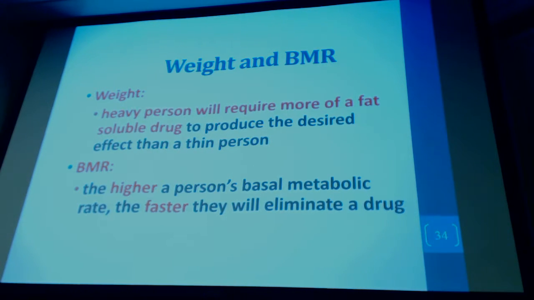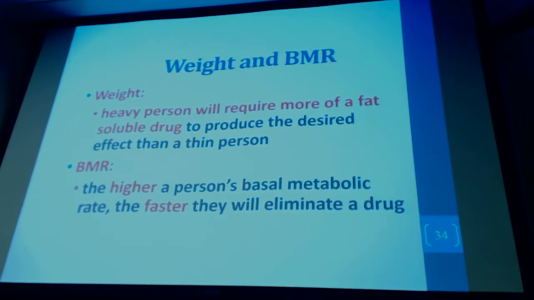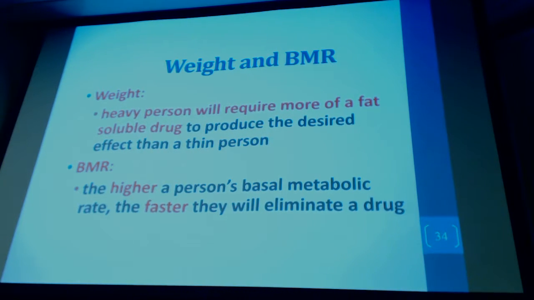Weight and basal metabolic rate can affect how quickly drugs are metabolized and eliminated. So if you have a patient who's very fluffy and we give a highly adipose-bound drug to that patient, they've got a lot of binding sites. So they're going to have a lot of chemical hooked on to that adipose tissue by that magnet.